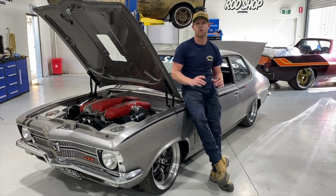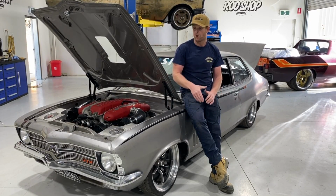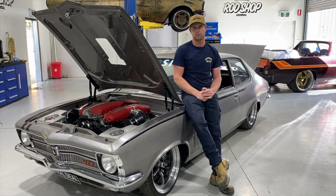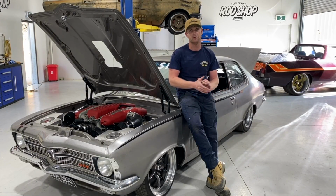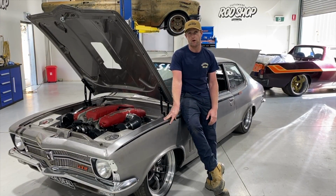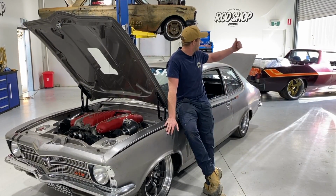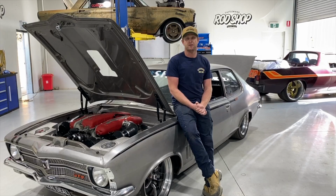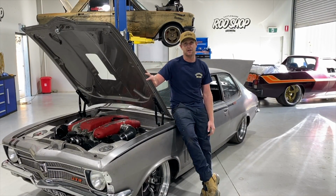Alright, so we're back at the Rod Shop headquarters. I'm a happy man. I've put a few miles on the car. You might ask why I did that straight away. Well, this weekend is Queensland Power Cruise and we are locked and loaded. But we're not loaded yet, we're on our way. So the Real Deal Torana with the Ferrari power is up and going. We've got Blown Out Show in the background and Warbird, which is getting some finishing touches. I hope to get some really cool content of this car this weekend.